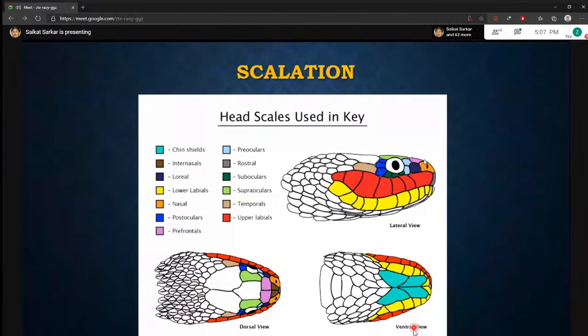And this is the ventral area. This is called mental group. In later slides, you will find what is the mental group. Most of the macrophagus snakes do this. Macrophagus means the snakes that will take in larger prey items. And the snakes that will be dealing with large prey items will be having deep mental groups. Okay. We'll discuss later on when it comes.